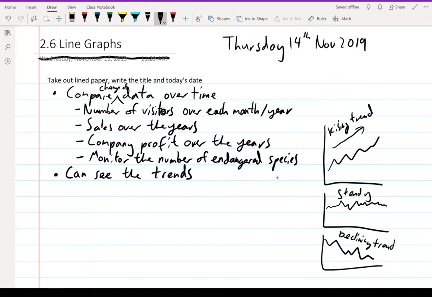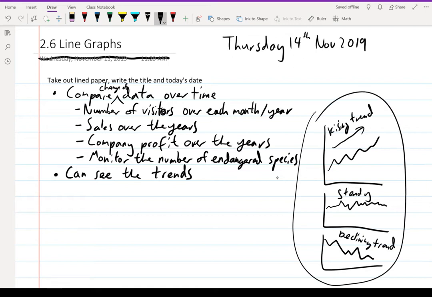trend. Okay, and these can be very helpful for different people, such as companies, for CEOs, so that they can analyze the data and then change something about what they have to do in their marketing, and so on. Okay, so today we're going to learn how to make a line graph. Certainly it's not as bad as these examples. So this is just a rough sketch of what I'm trying to say. But later on, we will look at some examples of how to draw a line graph.